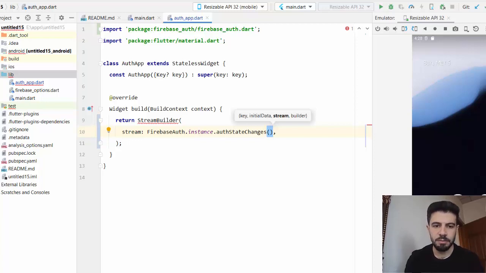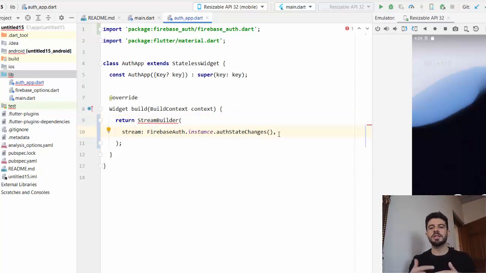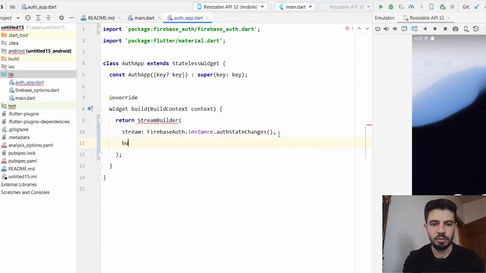So the best way is to make a StreamBuilder to subscribe to the stream and just wait. Whenever the user changes from login to logout, we need to do something. So here we need to build the widget depending on that.